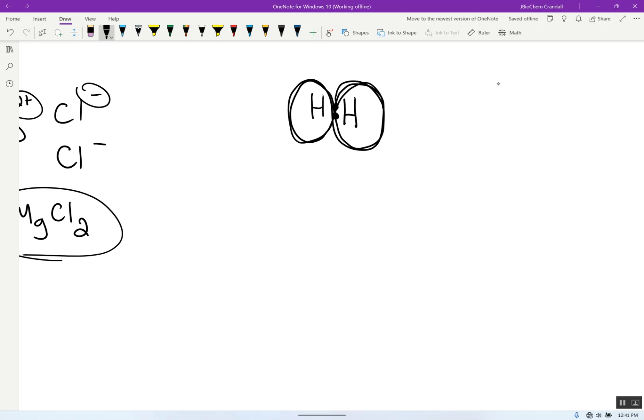So we have ionic bonds that come together by opposite charges like magnets, right? Like if you have two opposite poles of a magnet, what do they do? They stick together. Here we have covalent compounds where the electrons are not pulled onto each other separately, creating different poles, like magnetic poles. Instead, they are sharing the electrons equally. Okay? And by doing that, they're creating a bond, which is holding those two hydrogens together. This is a hydrogen molecule.